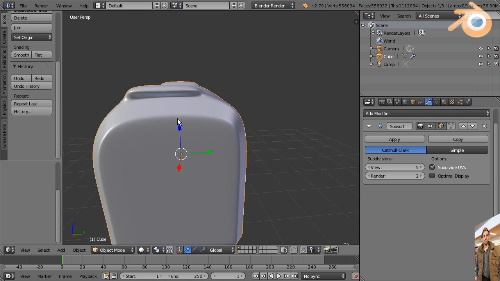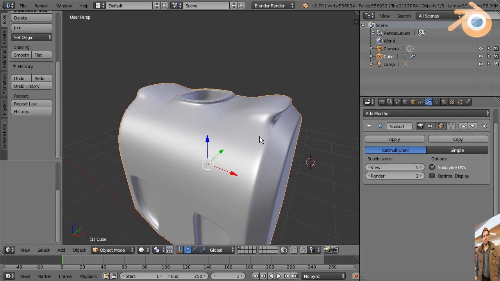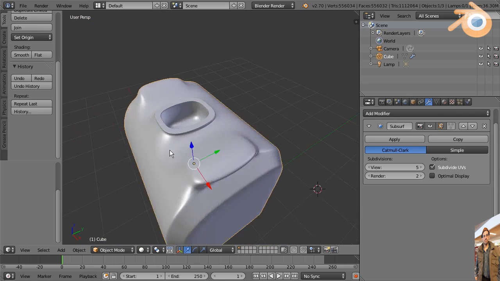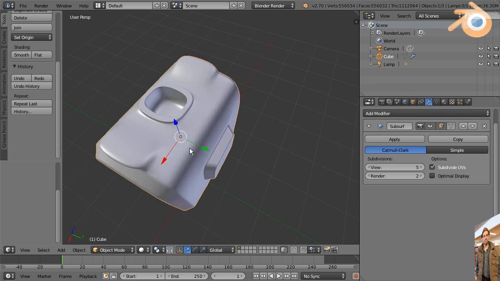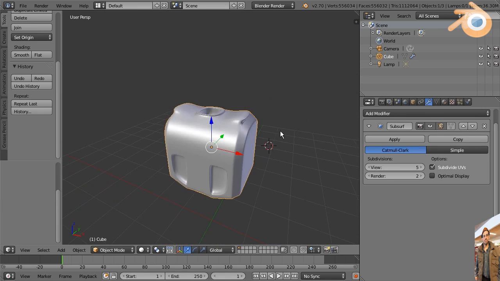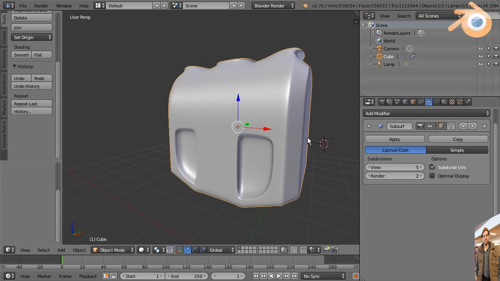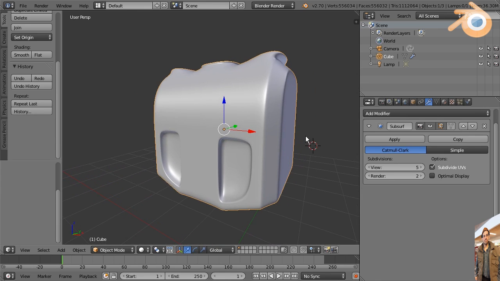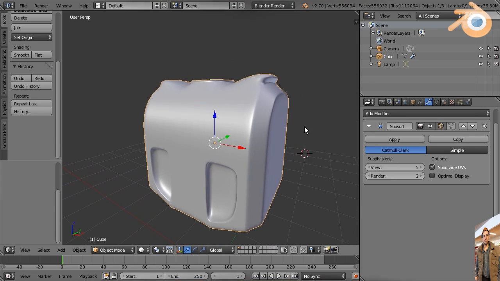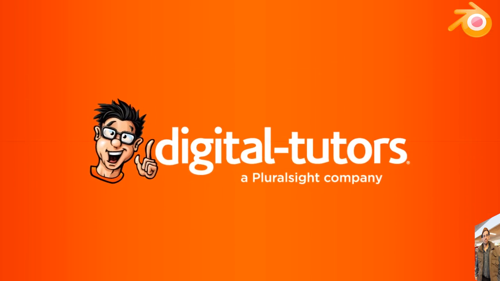That's just because those edges are really close together. Whereas here it's not as sharp because the edges are a little bit further apart, or you don't have as many edges. Maybe you just have two. But if you have three that are really close together, you're going to get a really sharp edge. Okay, so some things to think about when you're building your models here in Blender. So the next thing we want to do now is start to block in the shape of the head. So let's go ahead and do that next.